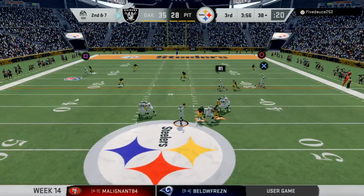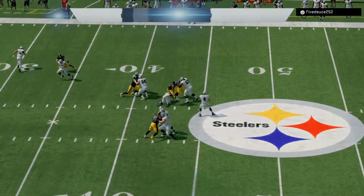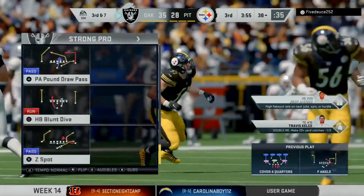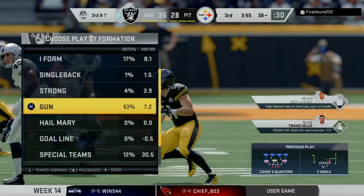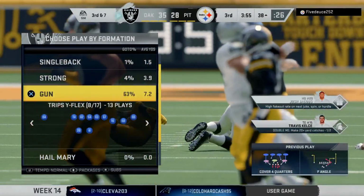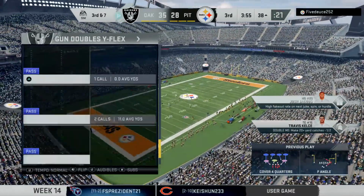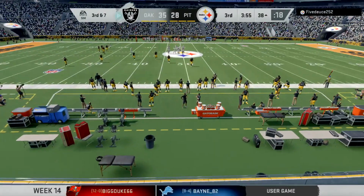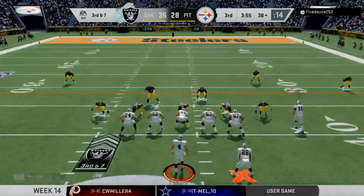Now Carr. And this one incomplete. Too much contact to hold on to that one, and it's 3rd down. The beauty of being able to play a zone defense is you can sit back and see the ball coming out of the quarterback's hands. Guess what? It creates a lot of confusion, kind of a muddle in the middle of the field where you can go make a play on the football. If they want a first, they need to get the football to the 32 here on 3rd down.